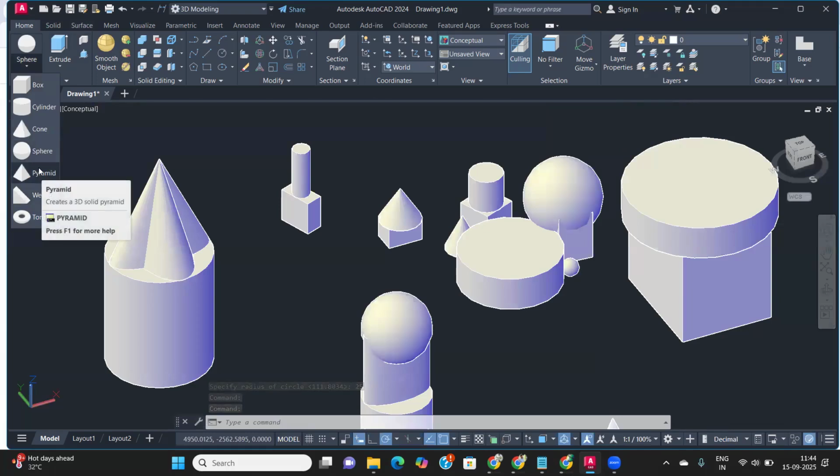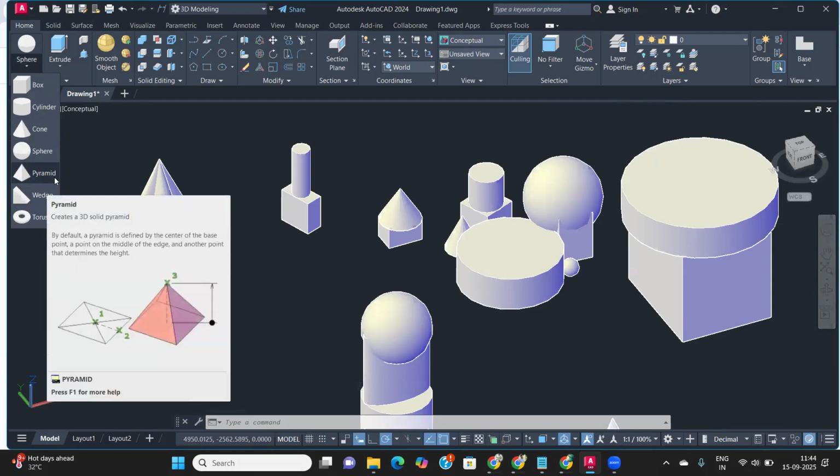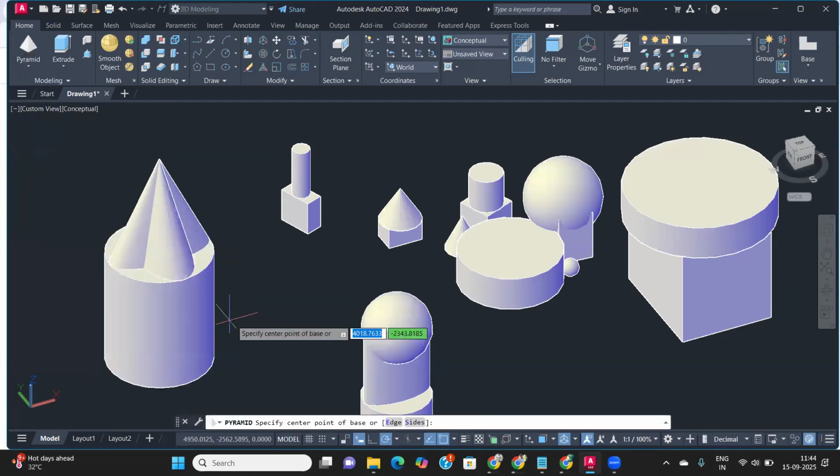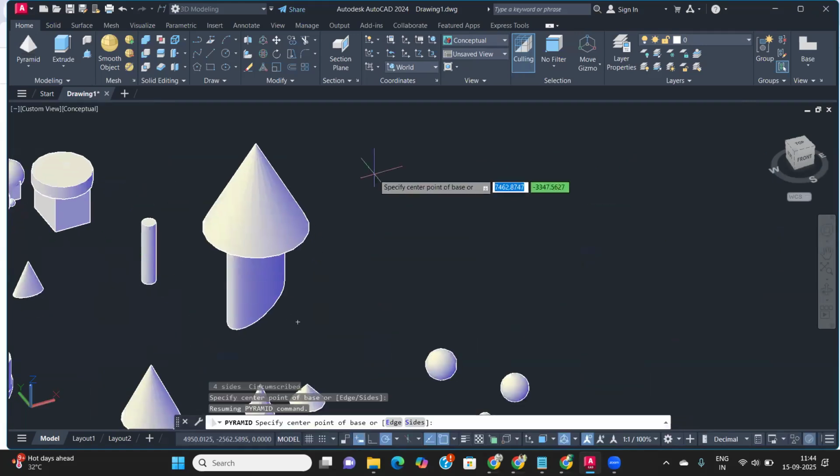Pyramid is just the part of the section, okay, where we have the base in the form of a rectangular, or also say the polygonal form. It is not a rectangle, it is your square and polygonal form. Okay, the square is also a part of the polygon. Then this is called the base, your polygon, and after this you make your height, and then the conical part, we can say here is the top of the pyramid.